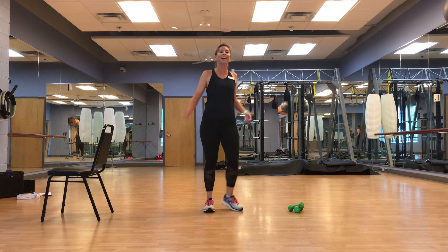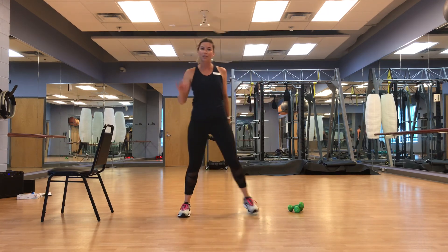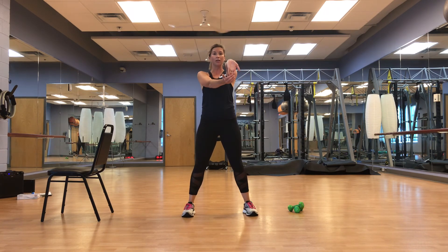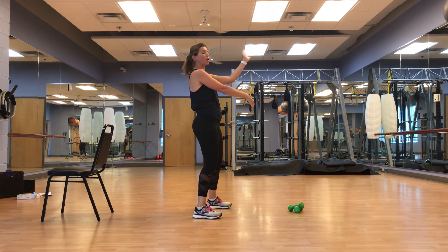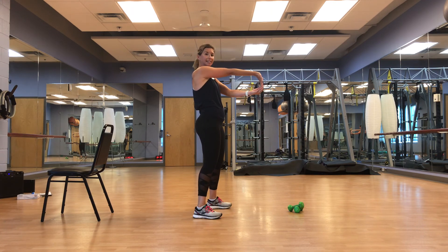Side to side, shake it out. Hopefully you're blowing a little — that would be wonderful. We pushed it enough to maybe be perspiring just a little bit. We're going to take those ribs, going nice and easy to the front — feet hip width, shoulder width apart, a little wider. Take that hand nice and easy. Roll it out — opposite hand, put that hand where the fingers are pointing to the floor and gently pull those fingers back. It shouldn't feel painful, just a nice little stretch for the forearm.